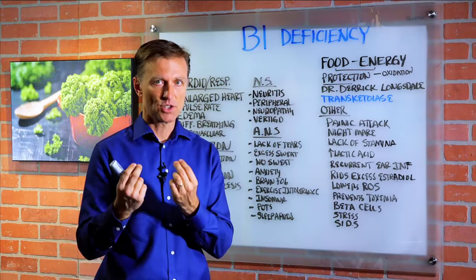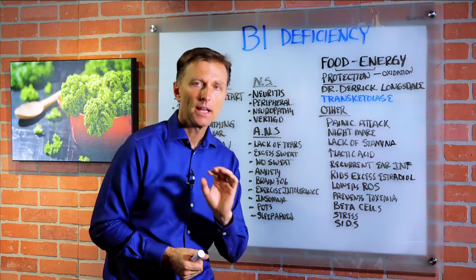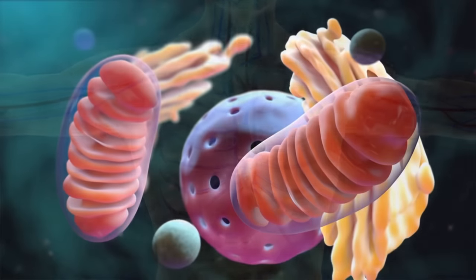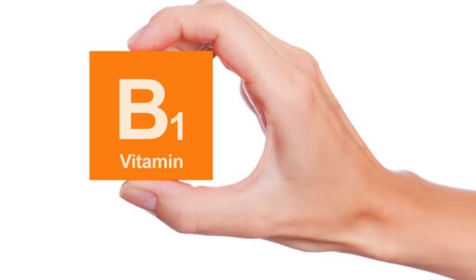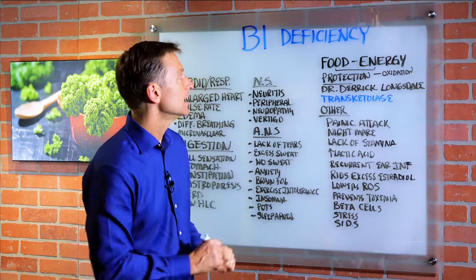Here's what B1 does generally. It does a lot of things, but it's involved in five different enzymes — it's a cofactor in five enzymes. Enzymes are the things that do the work in the body; they're the workhorse. It's involved in all sorts of body chemistry and chemical reactions, especially in the mitochondria, which is an energy factory. So B1 is essential to make those enzymes work. If you're deficient in B1, the enzymes don't work and you're going to get fatigue — that's probably the most common symptom.